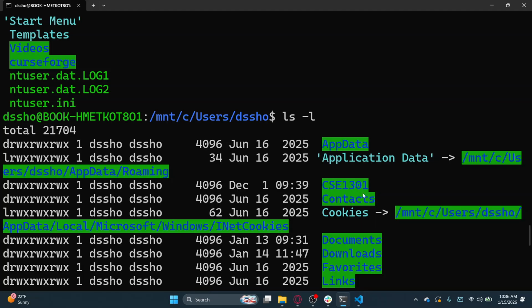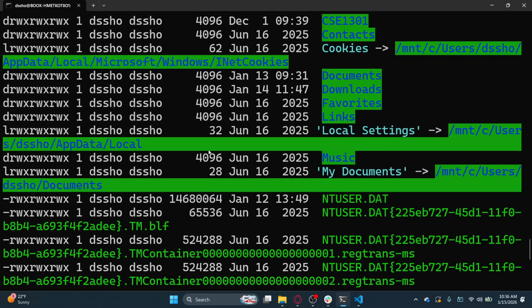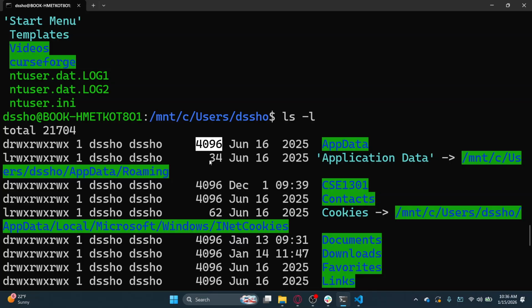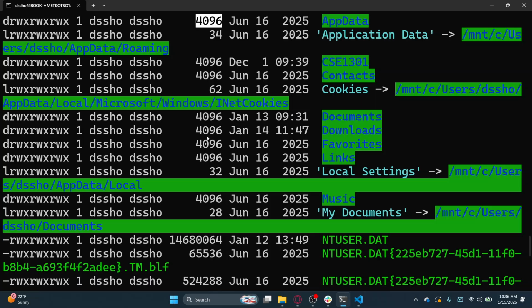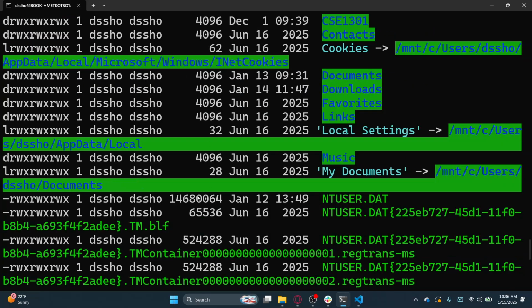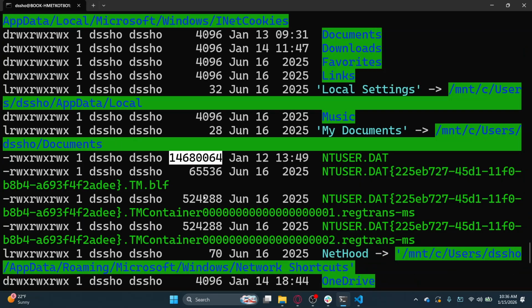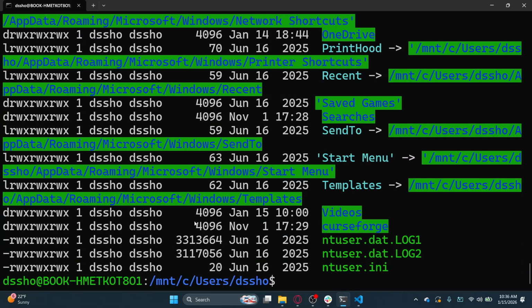So yes, I see the names of the files and directories over here, but I also see more information about it, such as this column here. The manual will tell you what this column is, but I know what it is as well. This is the size. So how big is this file in bytes? In bytes. So, 4096 would be 4 kilobytes on your machine. Whereas that's a big boy right there. I don't even know how many that is. It's a lot. But most of these are fairly small. Most of these do not take up a whole lot of space.